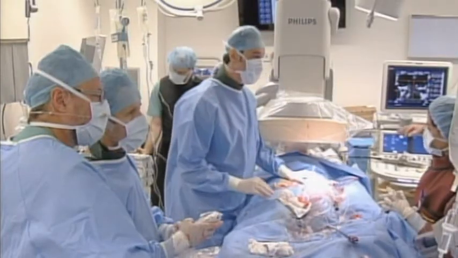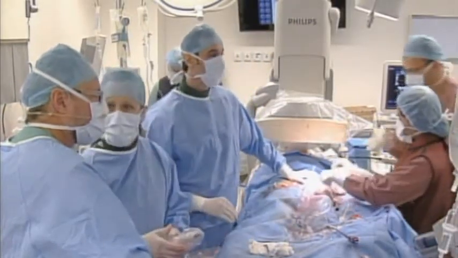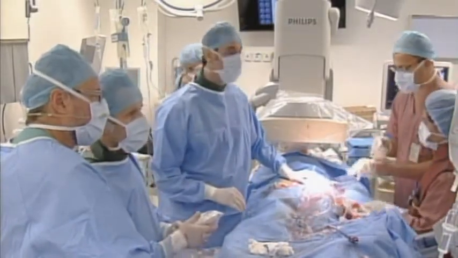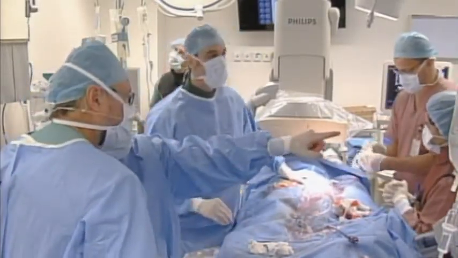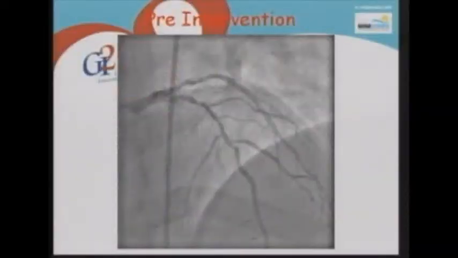So would you do an FFR in the LAD in this case, Patrick? Yeah, I think the LAD is a good case for an FFR, but not a static FFR. I would do a pullback to pick up exactly where the gradient is. I believe we assume that is the first lesion, but you never know. But that's the way to do it.